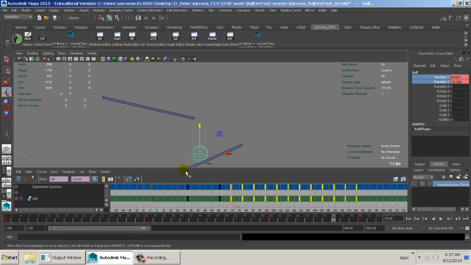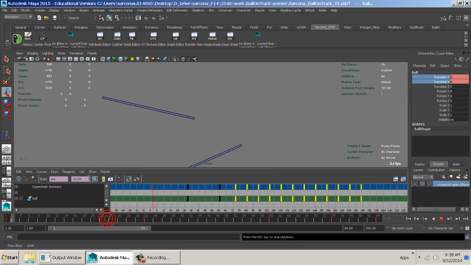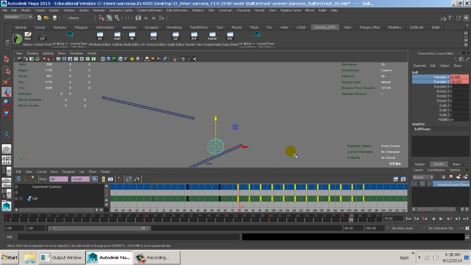Okay, and I can tell it goes a little bit too quick. If you watch there, it just goes a bit too quick. So, make that a little bit bigger. Another 2 frames. Yep, that's good. And again, we can adjust this stuff later. It's just a matter of setting those up.